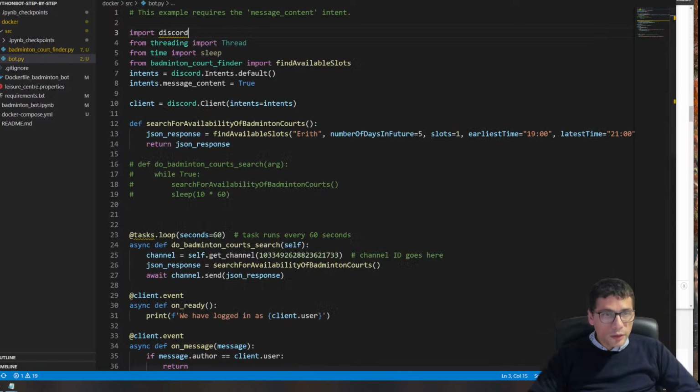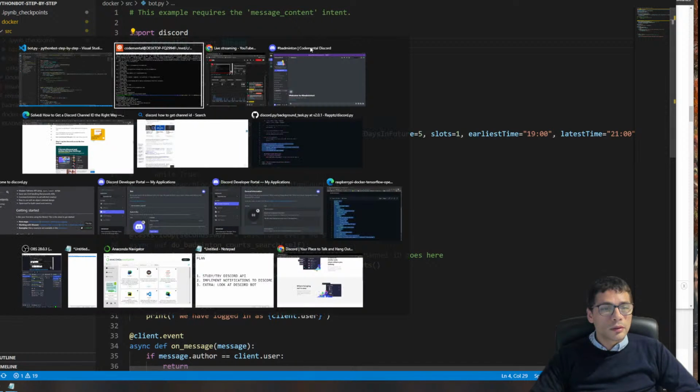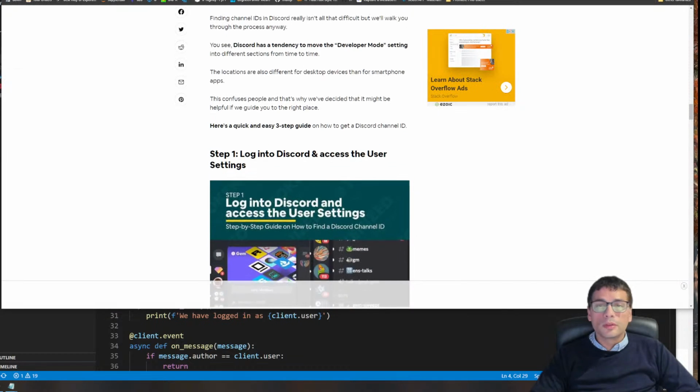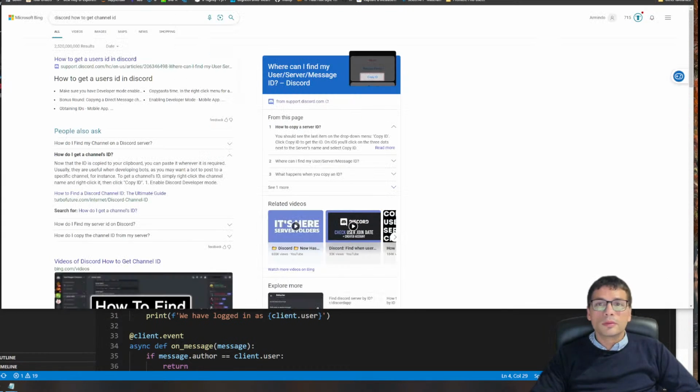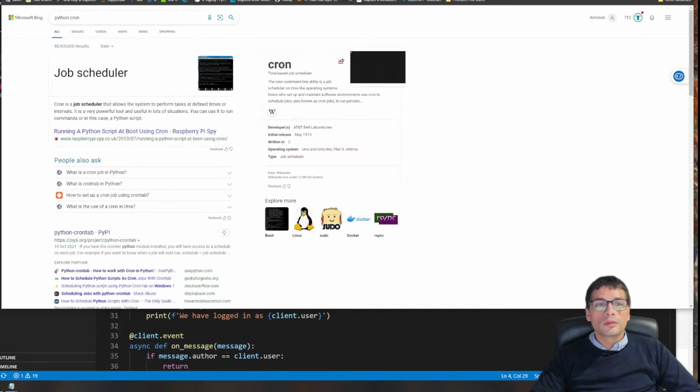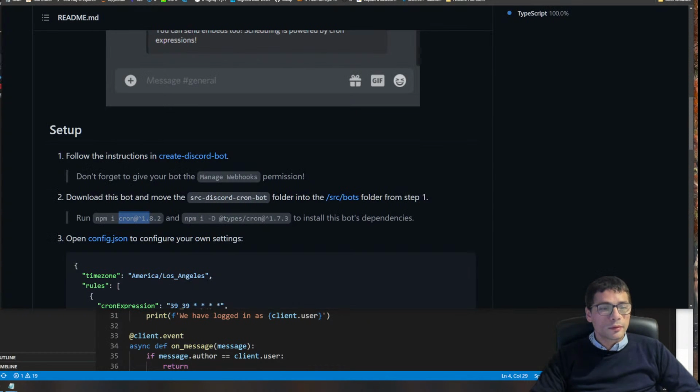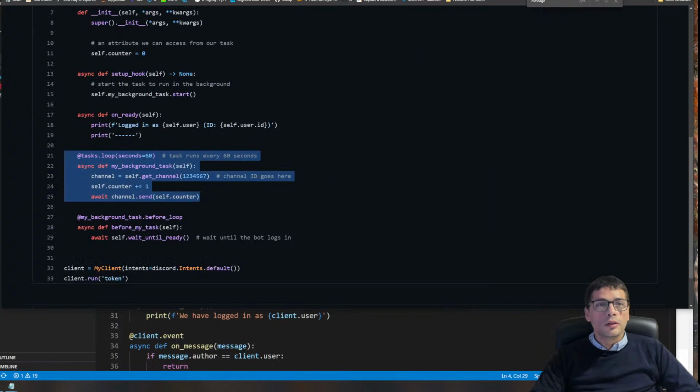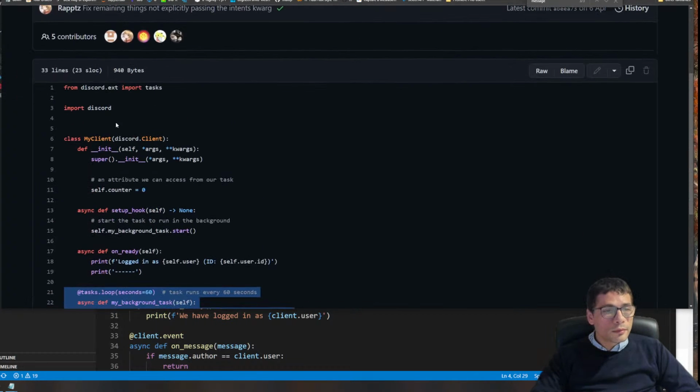Name task is not defined. Need to look at the examples. I need to import this.